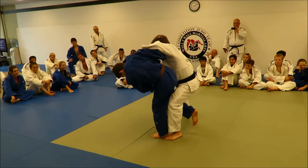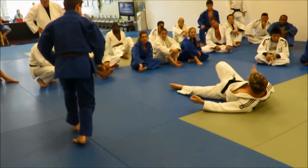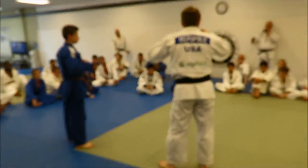But now, when you try to back sweep, you're almost leaping onto his Uchimata. Now you can just finish it. Yeah. You have to bring your treading leg close so your hips are engaged. You guys got it? Any questions?